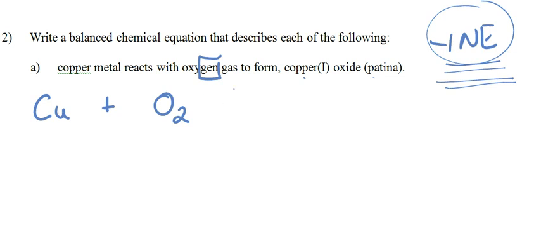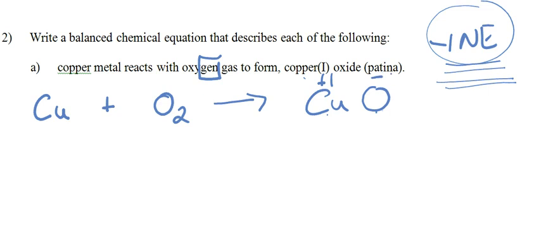All right, so we take copper and oxygen gas and form copper 1 oxide. Now, here's what we want to do, just like what we talked about in an earlier video. We want to represent each element first and then place the charges on there and balance. So we have to balance the formula first before you can balance the equation. So copper has a +1 charge. How do I know that? Because there's a Roman numeral 1. That doesn't mean there's 1 copper. That means the charge on the copper is +1.